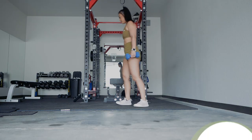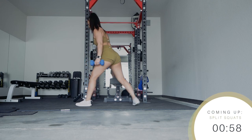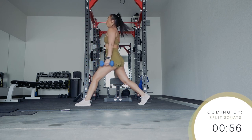Way to smash those split squats. Go ahead and take a break, and I'll see you back here in just a minute.